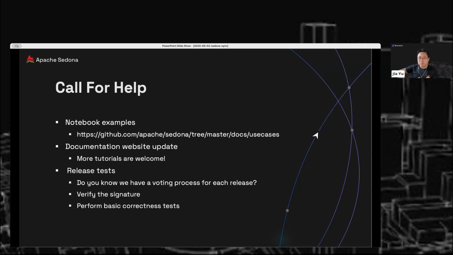And if you find some issues with our documentation website, or if you want to add something to the documentation website, feel free to create a PR. You're also more than welcome to participate in our release test, right? Before we make each release, we have a voting process on our mailing list so that you can test and verify the release before we actually publish it.